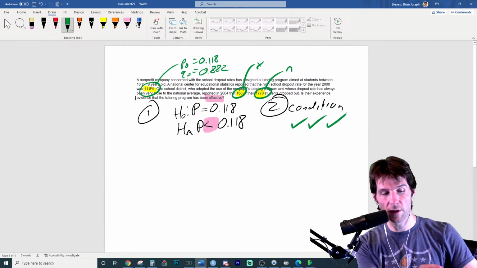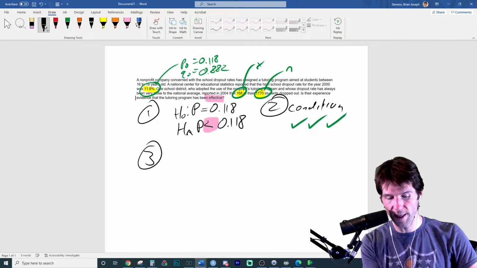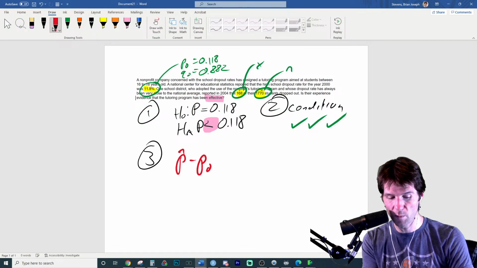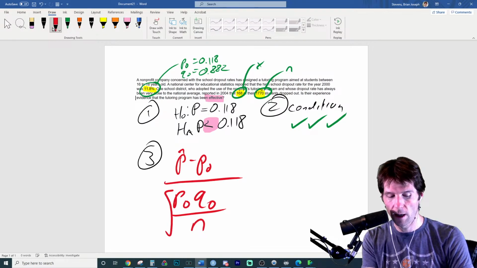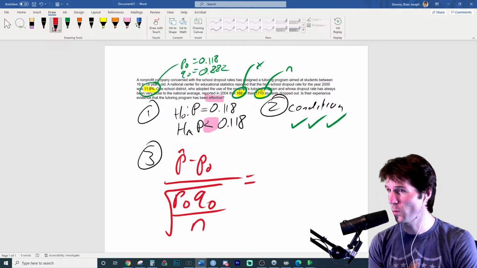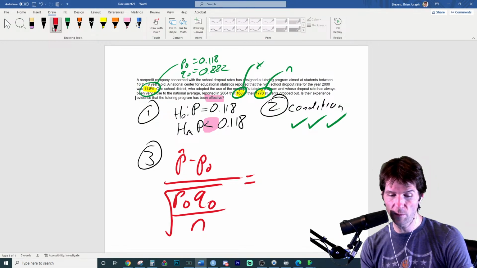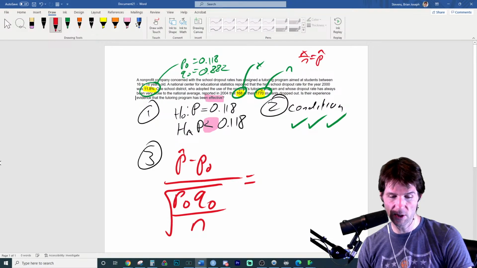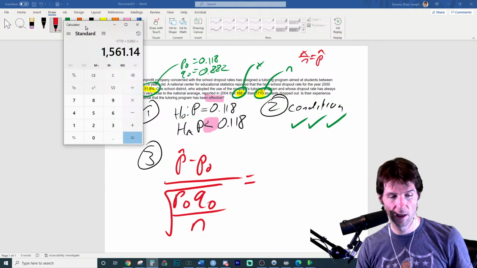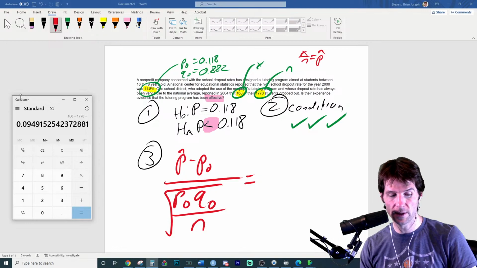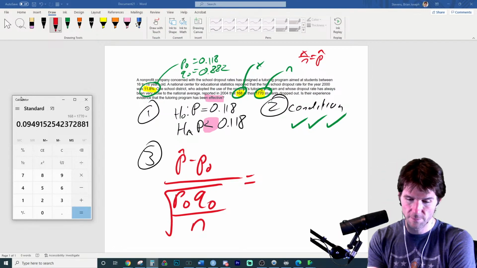The next step when solving a problem like this is to do the statistical test. And the statistical test for this one will be p hat minus p naught over the square root of p naught q naught over n. And the top part of that equation is just a difference. So it's a difference where we're just asking, well, how far are these two numbers away? So let's go ahead and solve that. Well, we need to solve p hat, which is x over n. So x over n equals p hat. And there's x and there's n right here respectively. And so we have number of successes over a number of trials, and it's 9.4915.